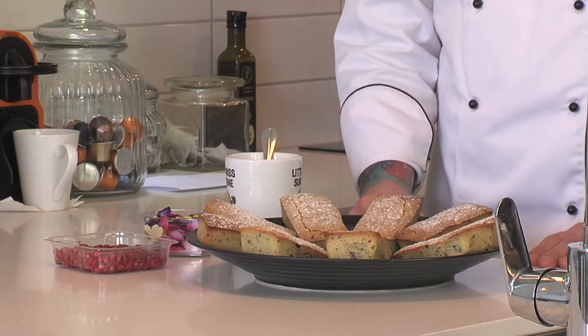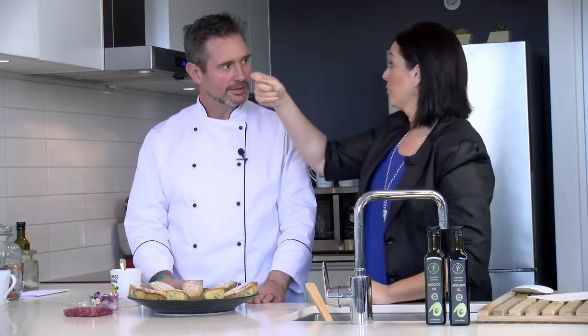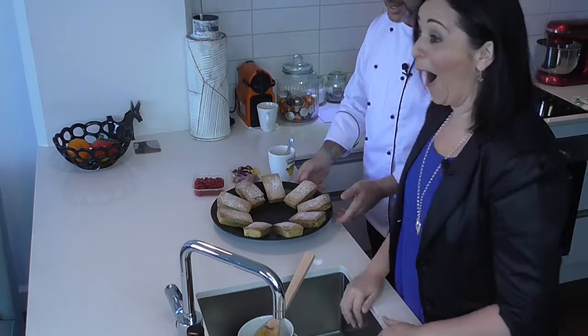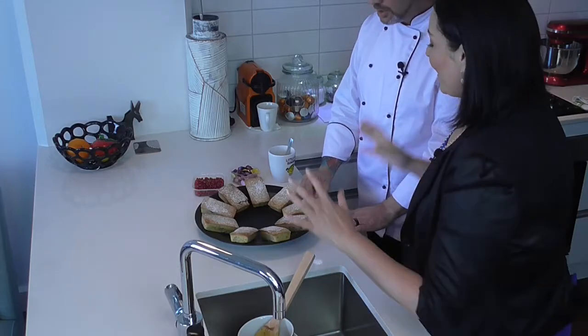Yep. I worked with Annabelle White at the food show for a number of years, and she said even if you've got boring guests, just sprinkle them with icing sugar at a dinner party and they'll even look more attractive. So there you go. I think one thing we always say with cakes is every cake has a back. A what? A back. So the bit that normally is broken always goes to the back. And yeah, so every cake has a back. So I think it's chef secrets. That's hilarious.